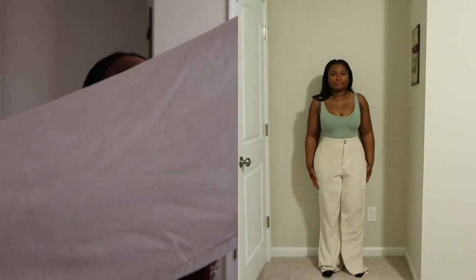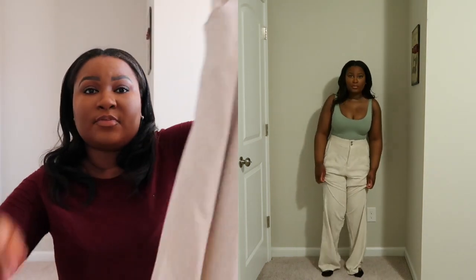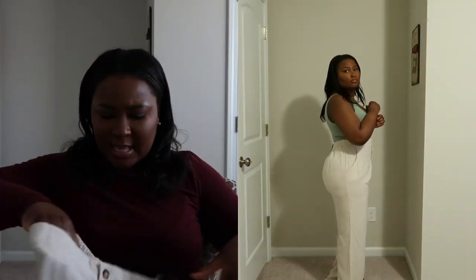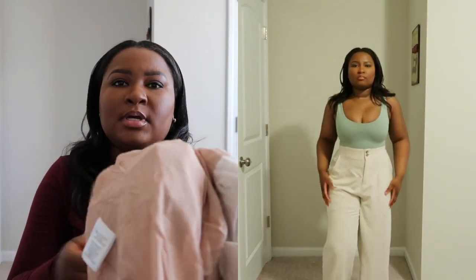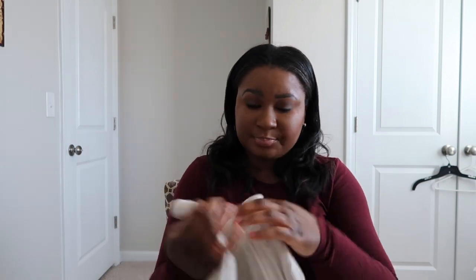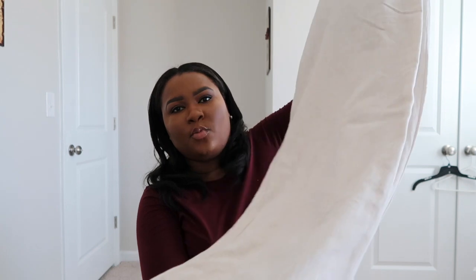The other piece I got from JLux Label were these linen pants, and when I saw this on the website I was like, oh my god, it's a look — because this is something I can wear on vacation. It's a really nice linen material trouser pant, very long — I will have to get several inches cut off — but it's such a gorgeous linen material. It is slightly lined with a very lightweight material, just enough to cover the underwear area since the lining stops right up here, so you won't be able to see your undergarment. It's still nice and lightweight — this is going to look so cute on vacation.